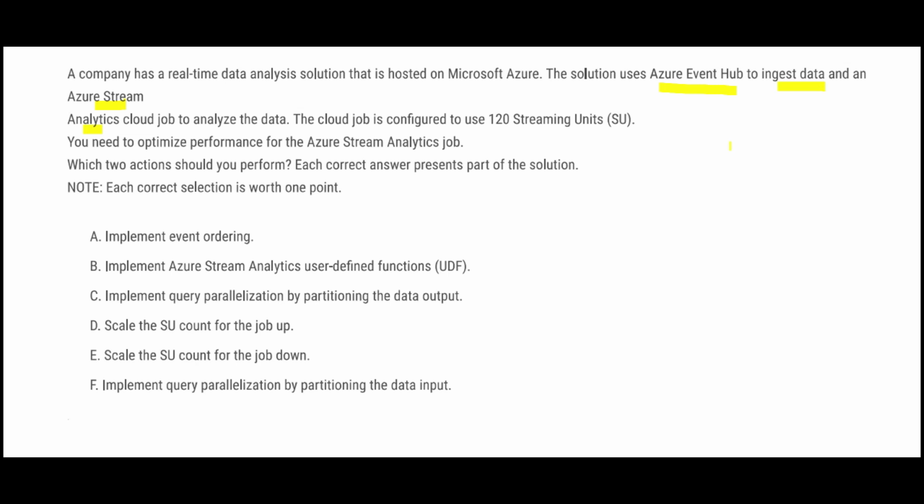Okay, fantastic. So we are using two products here. This is your product one, and this is your product two. You are making use of these two products, and you have 120 streaming units. The first time I see 120 streaming units, I have no clue. This is good, this is bad, this is ugly, this is excellent, what is this? I don't know. But 120 doesn't seem high.